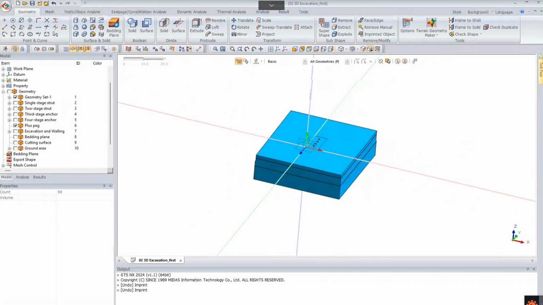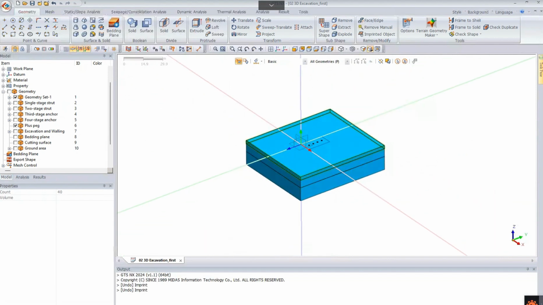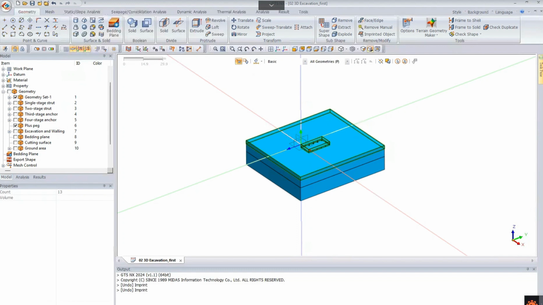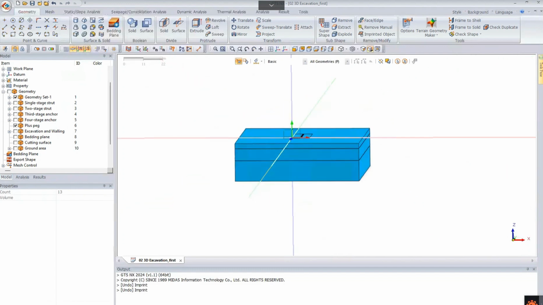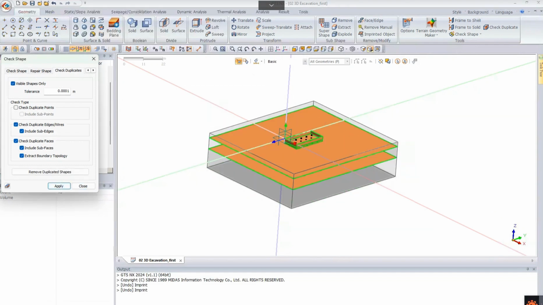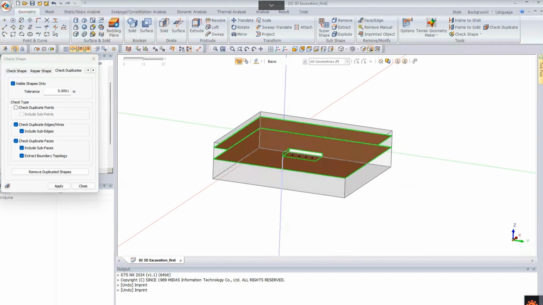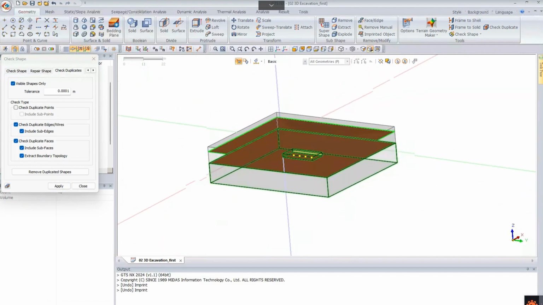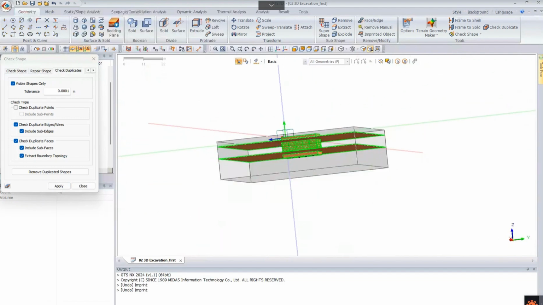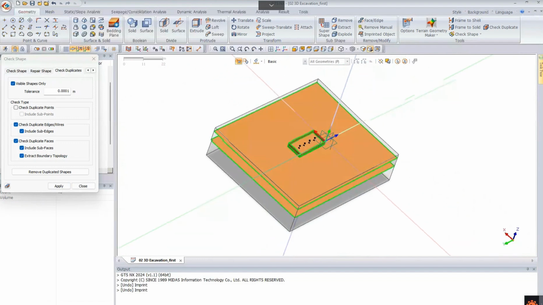So we want to make it have the same shared surface. To do that, you go to Auto Connect, select all, and click apply. GTX NX will help you to create the shared surface. We check again and click apply. So now you can see these areas have the same face. So that's why it shows as duplicated. That's what we expect to have in our model.